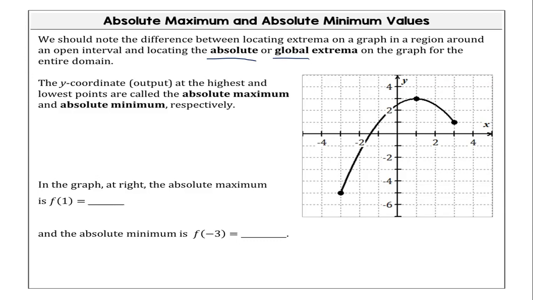Looking at this example of this graph here, if I asked you for the absolute maximum, where is my absolute maximum? At 1. It's at X equals 1. And what is the value there? 3. We all agree? The value is the Y. The where is the X. X marks the spot. The value is the what? The Y.